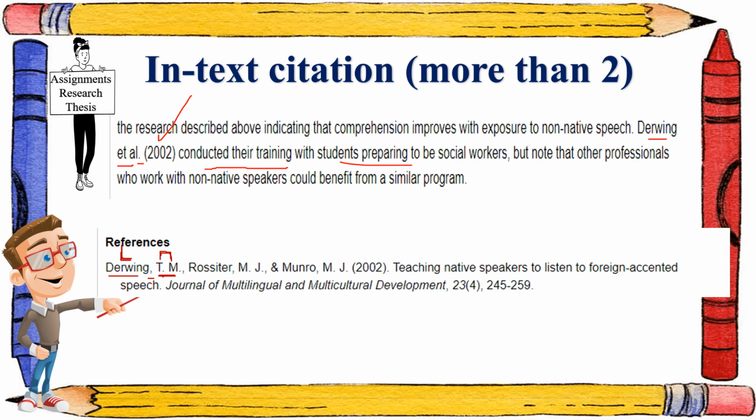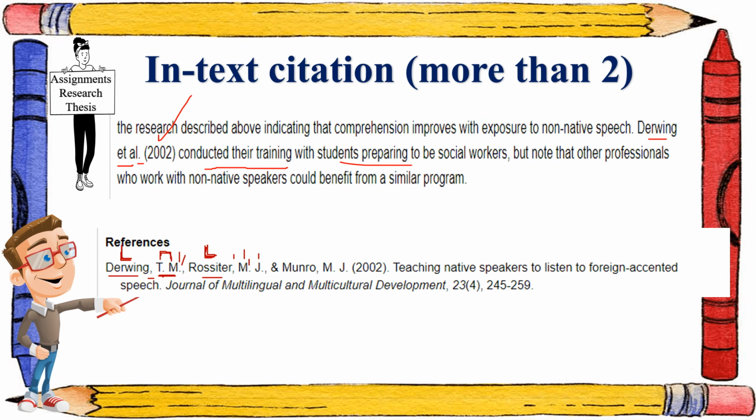Then full stop, capital M, then full stop, then comma, then the second name Roositer, then comma, then the initial capital letter, then full stop, then the initial of their name. It might be a second name or it might be a first name, but the last name will come first. This is done. You have to write the last name first, then you can choose if you want to write the initial of the first name or the initial of the second name.